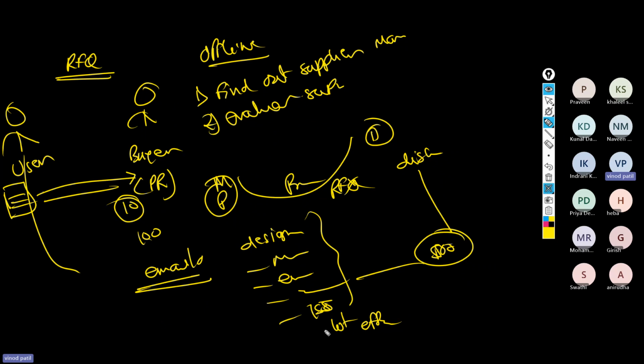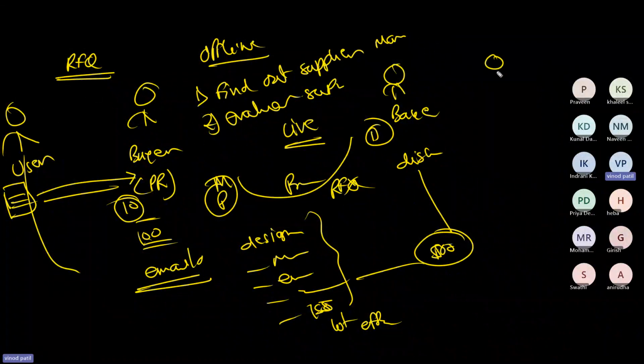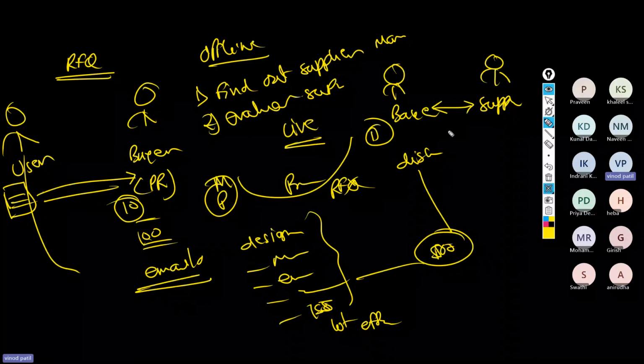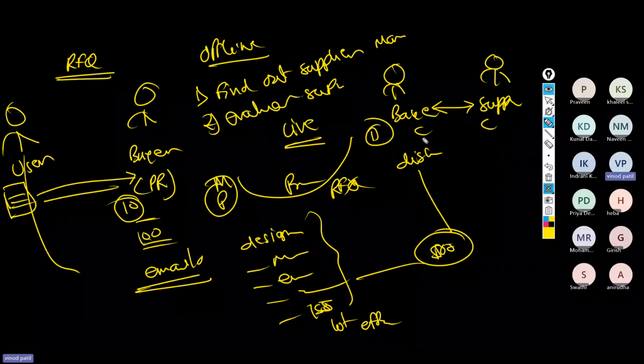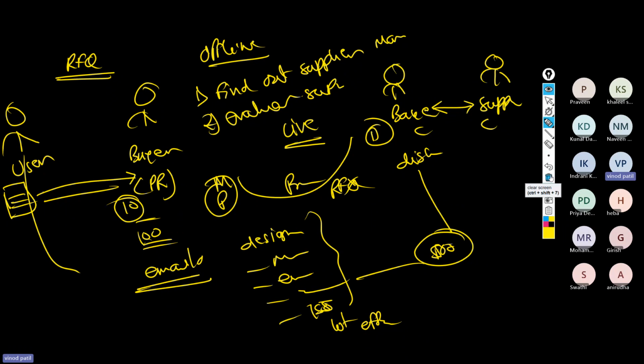In other cases, you have to communicate with all the suppliers: by mistake we entered 10 quantity, we require 100 quantity. Here, that is not the case. It is a live platform. The buyer is connected with the supplier, and that is live. The communication is both ways, not single way. The supplier can update things, and the buyer can also update things. Got it? While we see the practicals in sourcing, you will understand better.